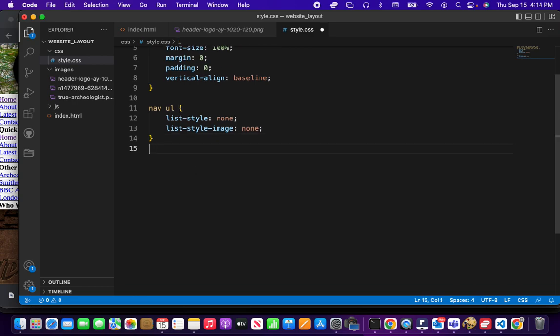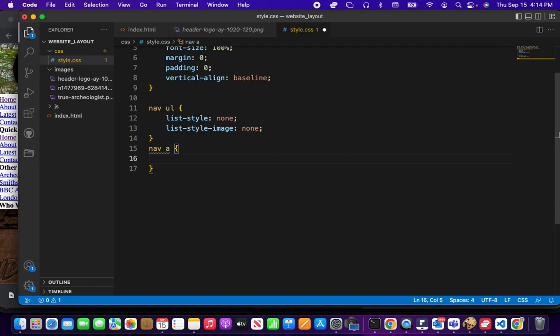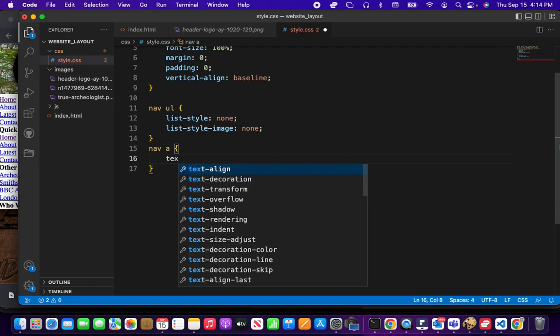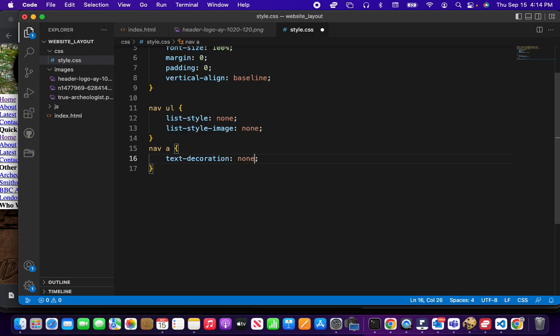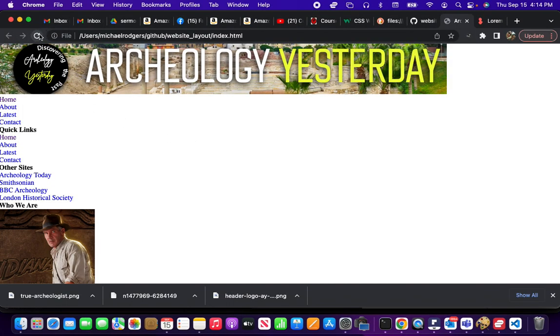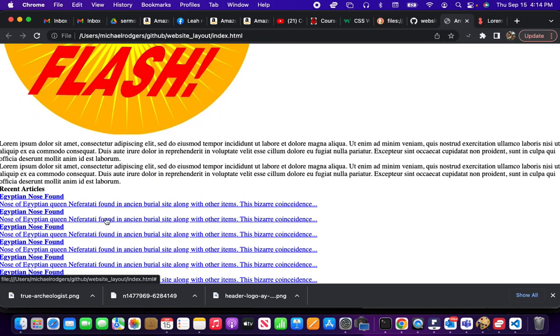We're going to set now our links. We're going to say on the nav, anchor tags, we're going to set those to text decoration of none. And if we refresh, all of that text decoration goes away. No more underline, right? Except for down here, because this is different.